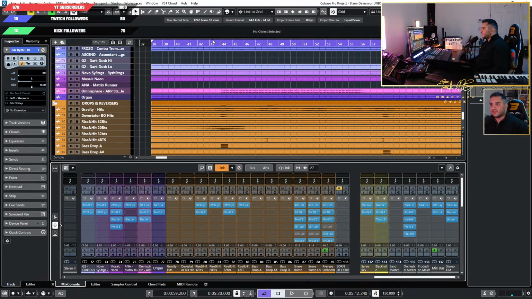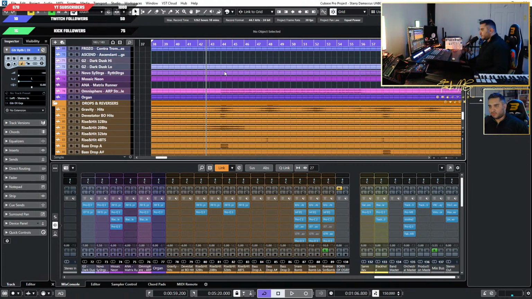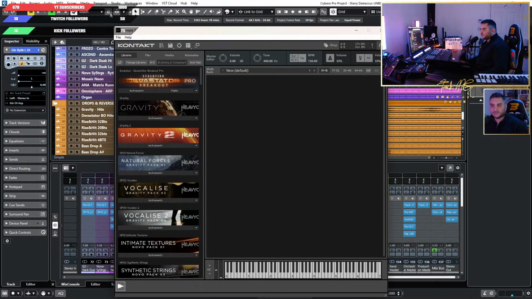When it's my own music and I'm not doing covers, I do a lot of impacts and swells and risers and reversal sounds and all of that. A lot of it comes from Gravity, the kit, the hit preset.